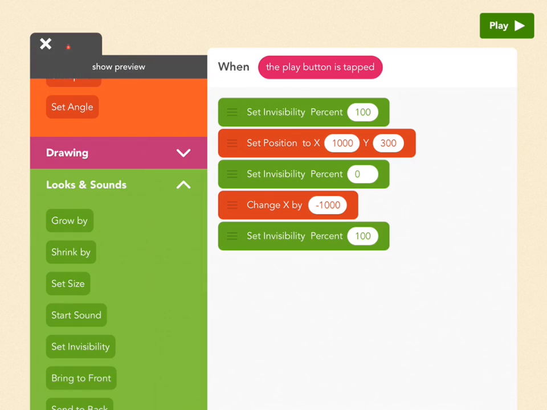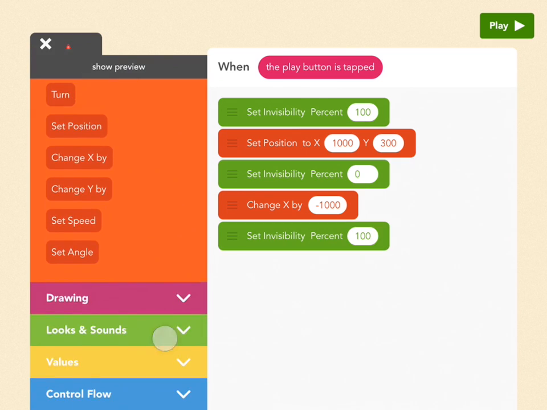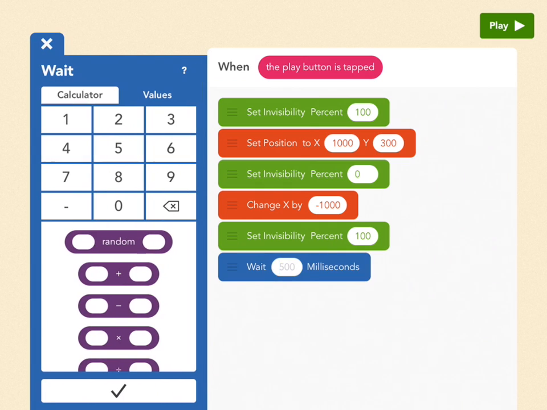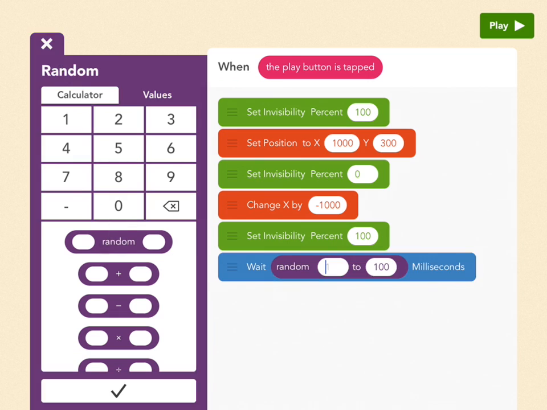So then we want to use a wait block. So go down to the blue control flow tab, go to more, and pull out a wait block. And this will have the spike wait until you see the next one. And the amount we want is going to change depending on the spike. So pick random and choose between 100, which means the next spike is coming immediately after the last one, and whatever you want here, but I'm going to put 1000, which means it's going to take a little longer for the next spike to come.